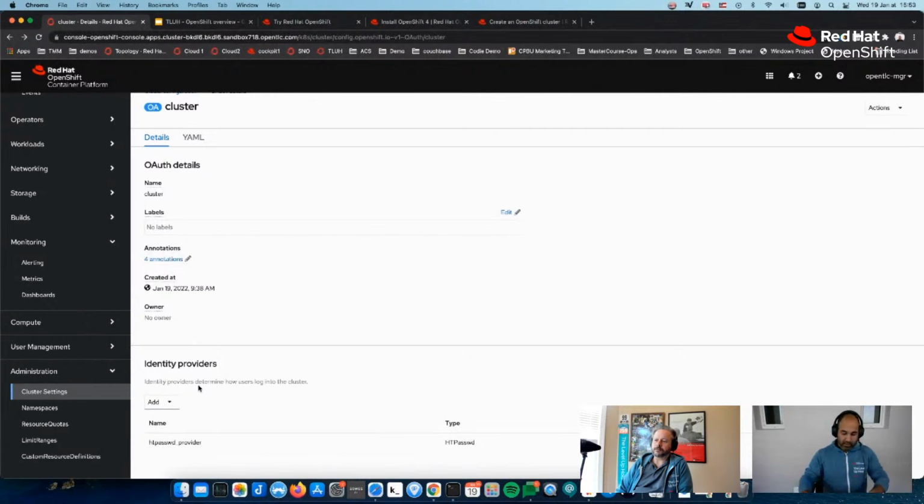So if you think about the way things were done before, you'd have to go to a configuration file, edit it manually, and then restart the services on all of the OpenShift components to make sure that the change you submitted has happened. That's basically the way we did things before. Now with the operators, you just make the changes in here.